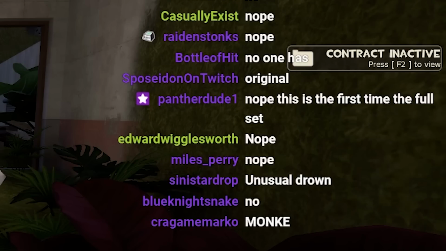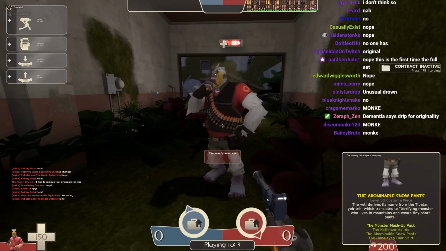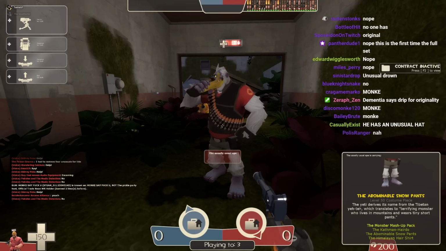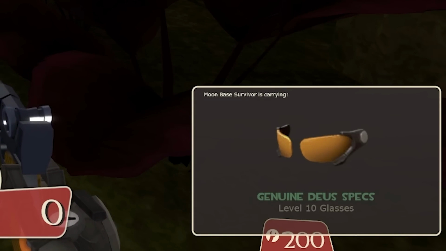So this is literally the first and only time we've ever seen one. This one guy gets it. Yeah. Any normal Yeti loadouts we see in the future, automatic drown. But I can't remember a single time we've seen one of these. Moonbase Survivor. Bread Burner. Better dead than bread. That's good. All right. Oh, the Deus Specs. Forgot about that.